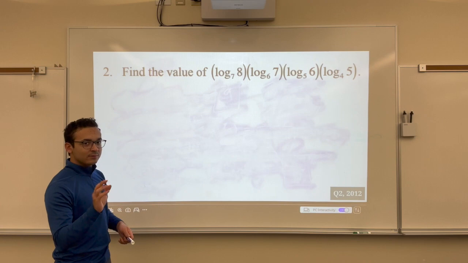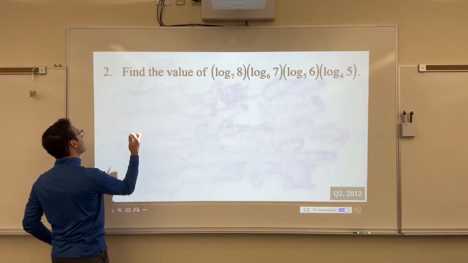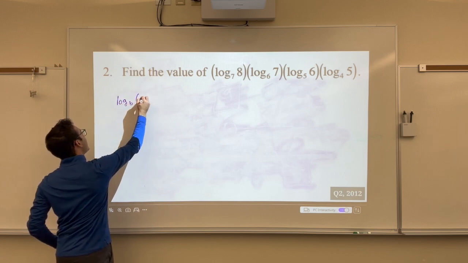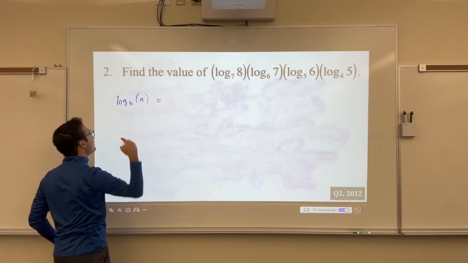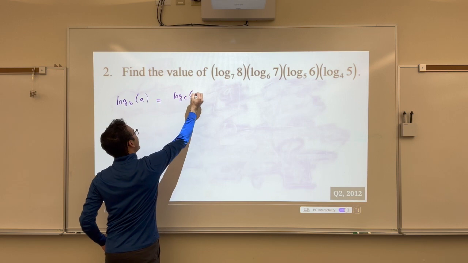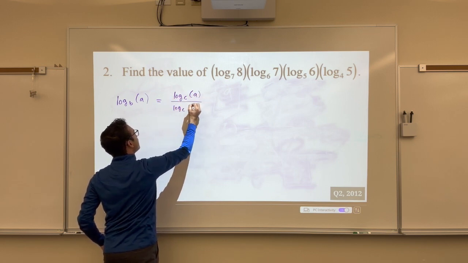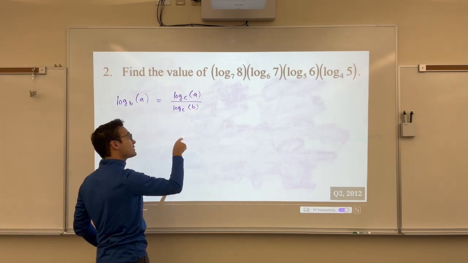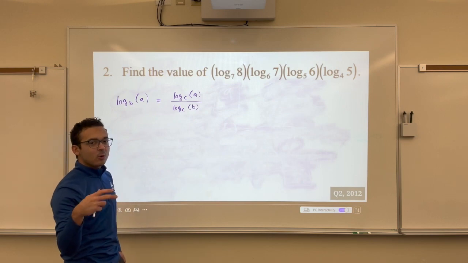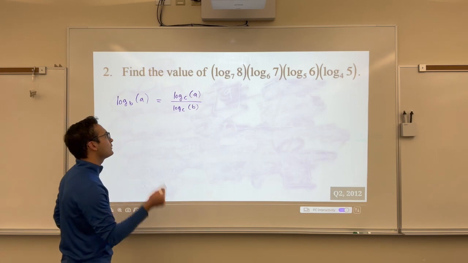Okay, so this is another one of those formulas that is listed in the Google Doc in the description of this video. So if you need a reminder, we can rewrite the log base b of a into any base we want to. It'll be the log base c of a over the log base c of b. So let's go ahead and do that in this problem, and let's pick any base we want to. Now to solve this problem, it won't actually matter what base we pick, so let's just choose the natural log. Why not? Let's go log base e.